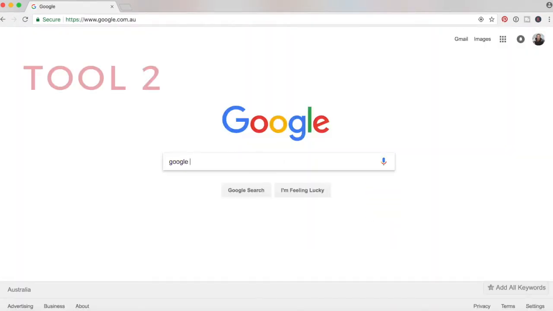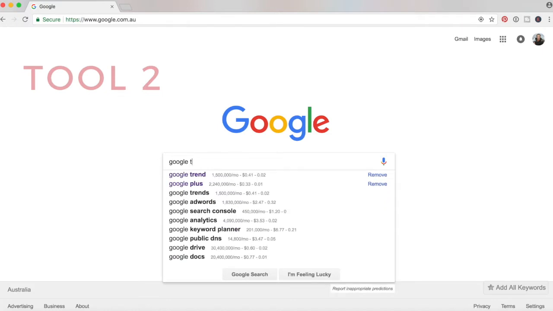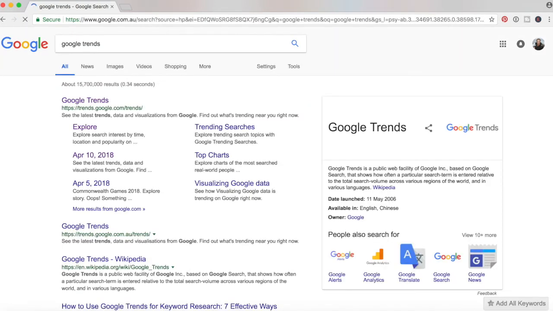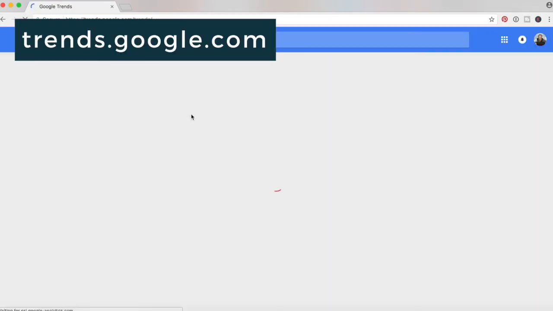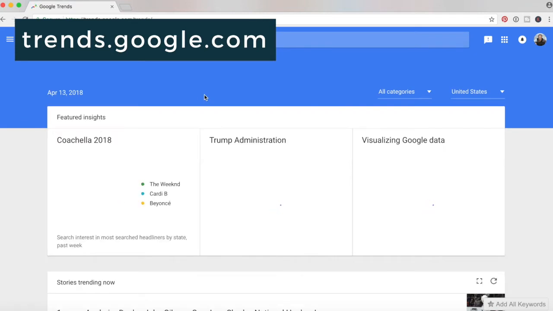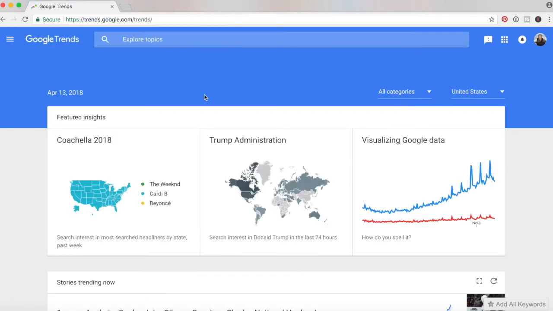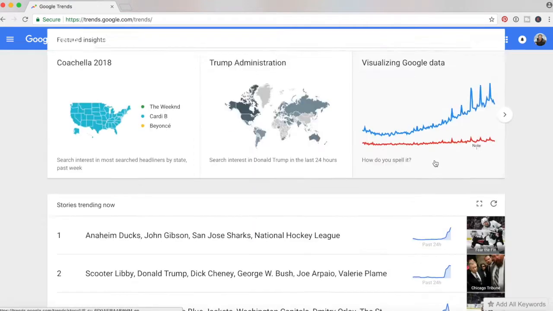The second tool I'm going to show you is Google Trends. If you've never seen this before, it's super cool. So Google trends.google.com. Basically it talks about anything that's trending at the moment. Obviously Coachella's happening, so that's a really trendy topic.